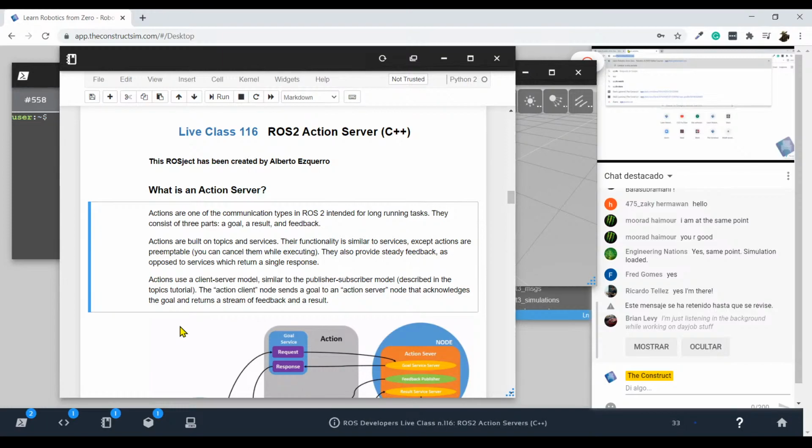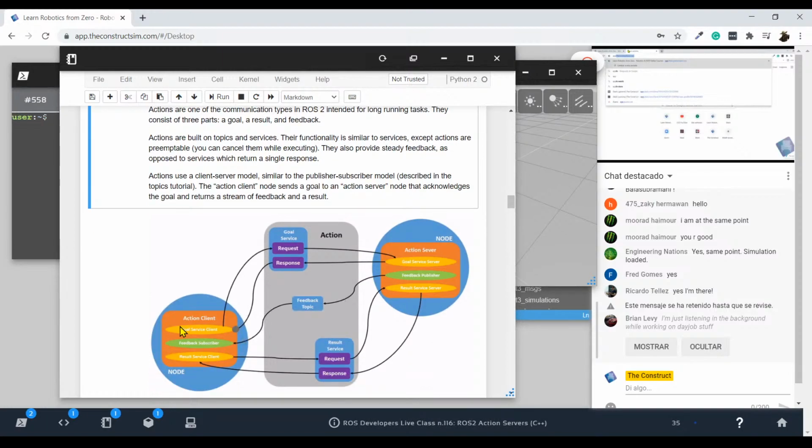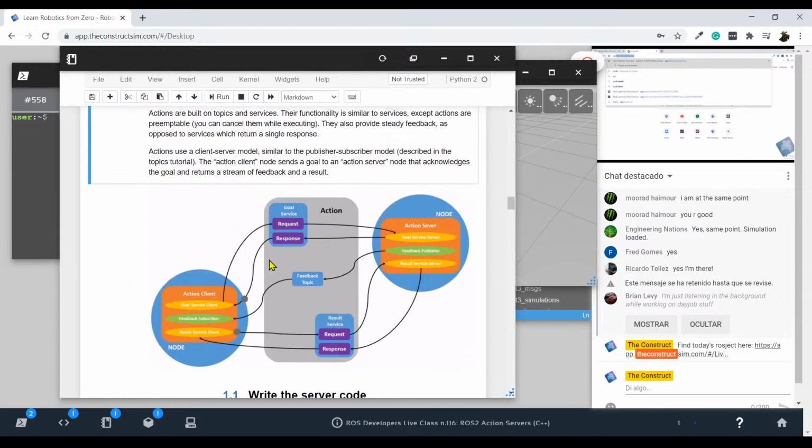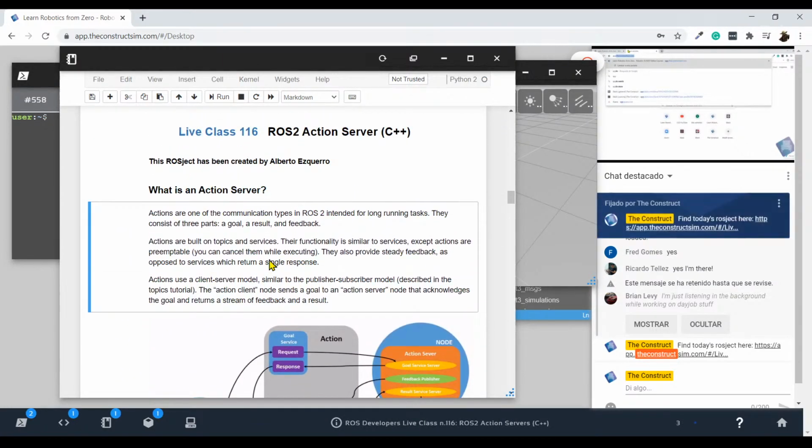All right, then let's first give a general idea of actions and how actions work, and then after the general idea, we are going to move directly to the practice, which is going to help us to better understand the concepts. Okay, so actions basically are another communication type in ROS2.